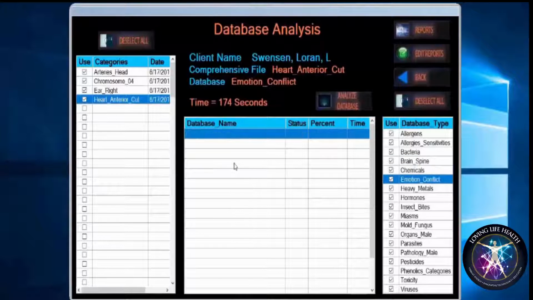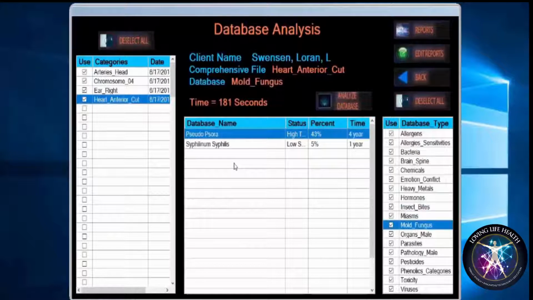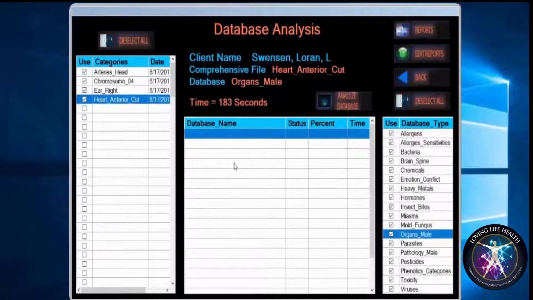So there's a lot of time, but even with the amount of time to do a full scan, you can do a first-time scan including inner voice, vitals, comprehensive with database and frequency optimization in under an hour. And so it's a really great way to get a good overall picture of where the client is.